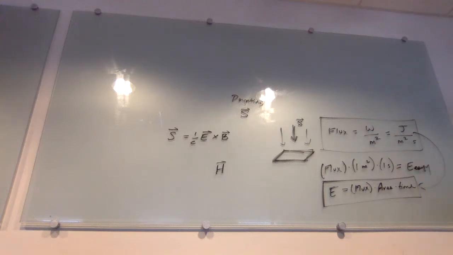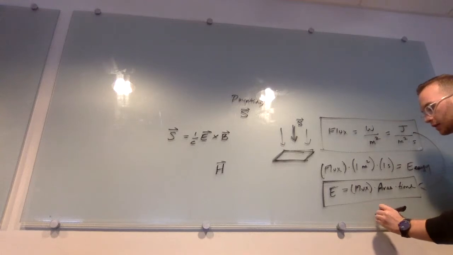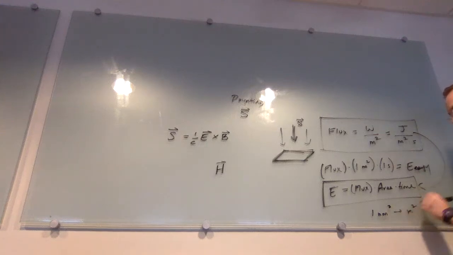Another thing to keep in mind, so I just graded your homework. I didn't really care about the exponentials very much, like E to the something times 10 to the minus 7 or whatever. I didn't care about those very much because it's easy to be off by a lot, but a lot of people were off by a lot. And one of the things that I think people did was it said an area of 1 nanometer squared, and you had to convert this to meters squared.